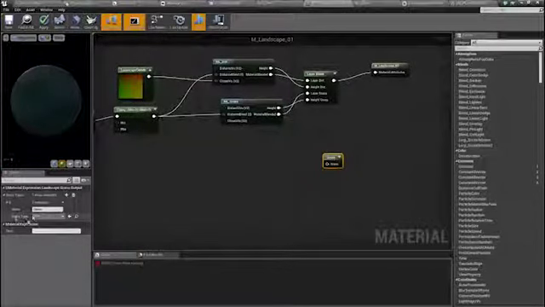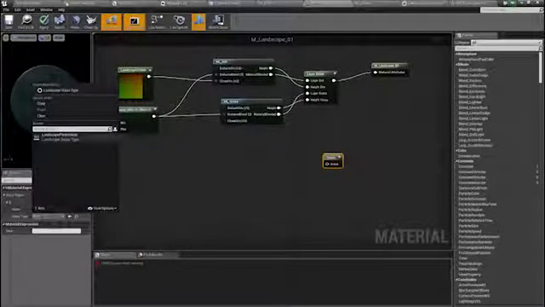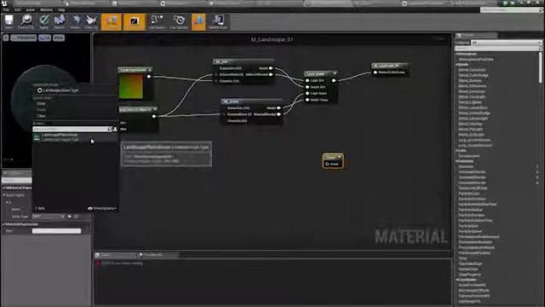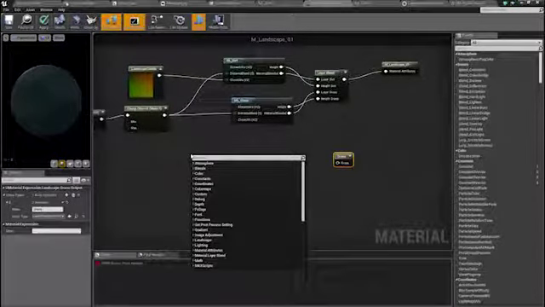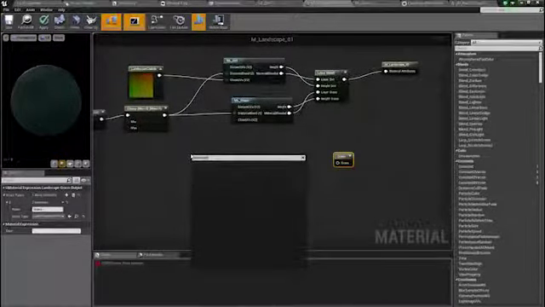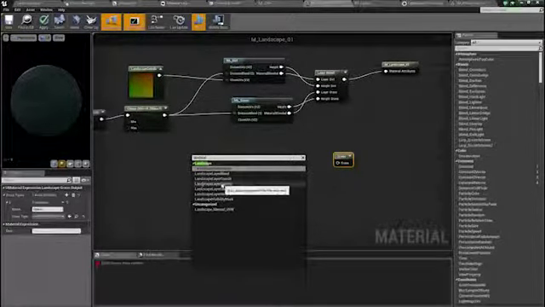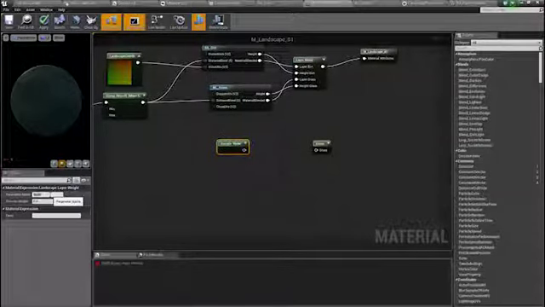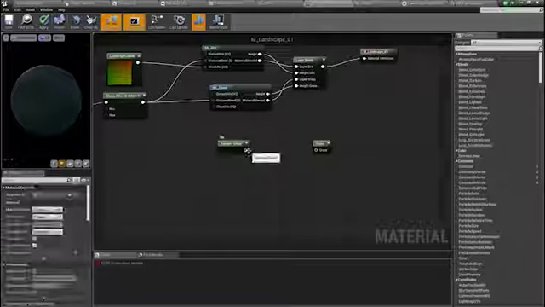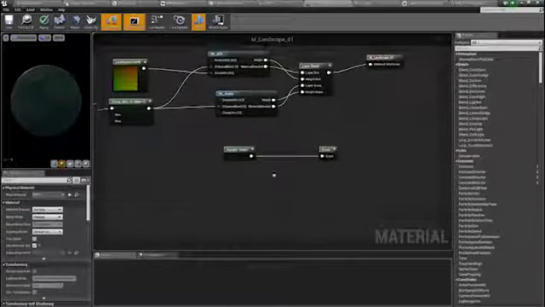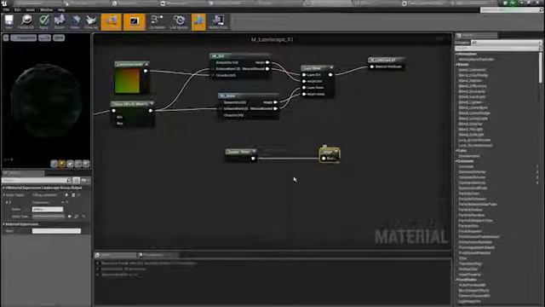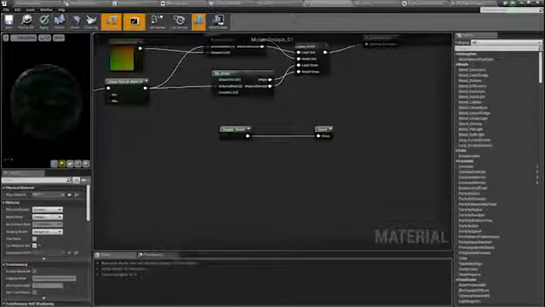So by clicking on this node, I'm going to say the grass type is the landscape plains grass that we just created. I'm then going to right click, and I'm going to say landscape. You see we have landscape layer blend, but we also have landscape layer sample. So add that one. Now a landscape layer sample means we can go ahead and get the current value of the grass, and I can say if the value is equal to 0, this is now going to have 0 grass. If the value is equal to 1, it's now going to have grass.